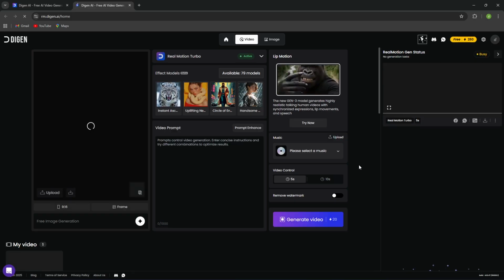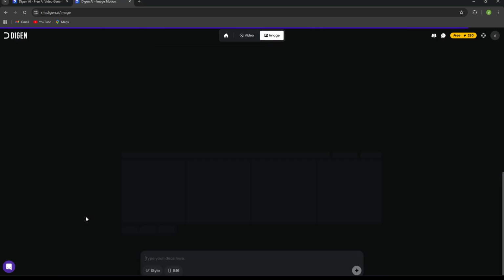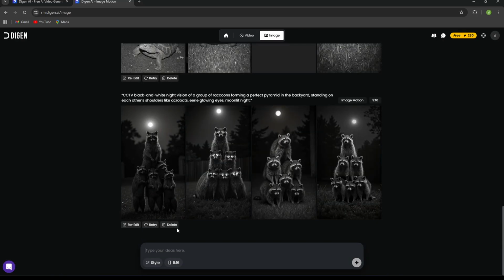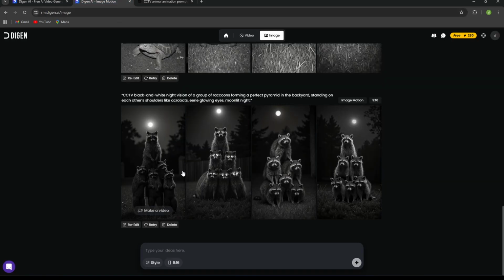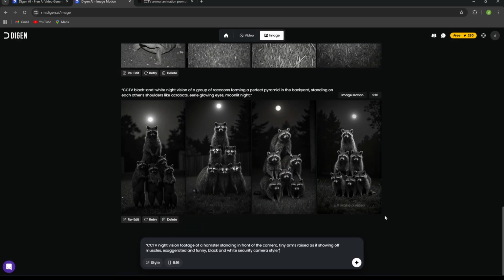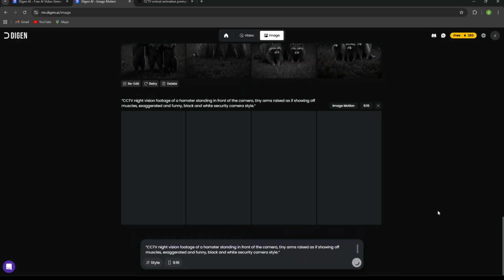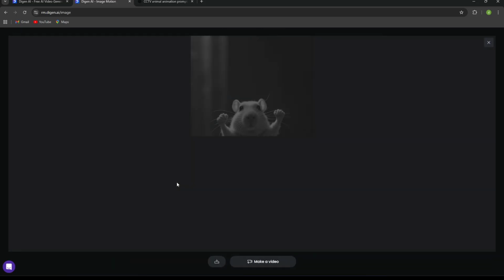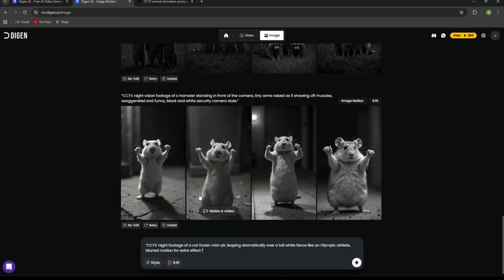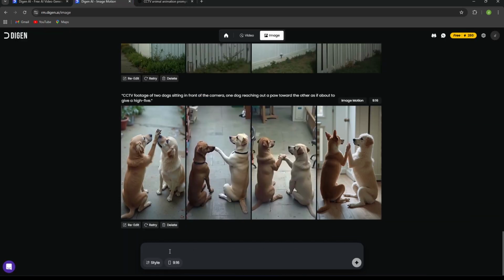Click the Create button first. Then you'll see an option called Free Image Generation. Click that. After clicking, paste the image generation prompt we generated earlier using ChatGPT into the text bar. Then click to generate and wait a few seconds. After that, the tool will generate 4 different styles of images. Choose the one that best fits your need and download it. Don't generate everything at once. Generate all 10 images one by one for your full scene.